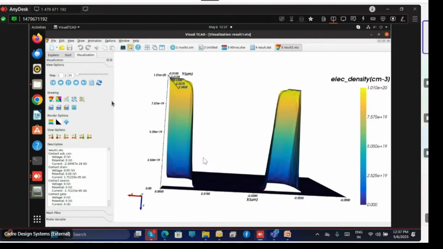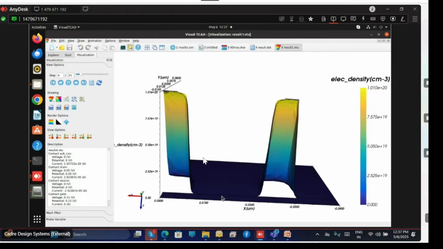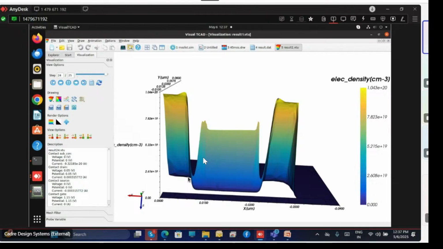Now we see here, once we are increasing, the channel starts forming. The channel starts forming here. As the gate voltage increases, the channel starts forming. Since the VT is low, drain voltage is low.